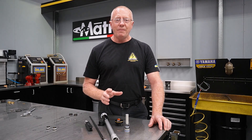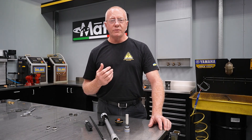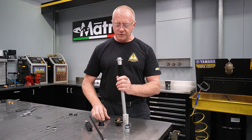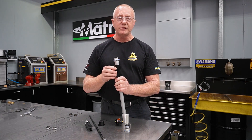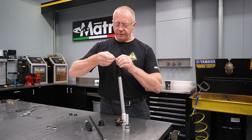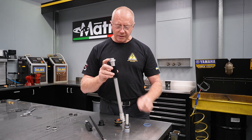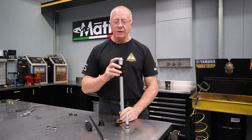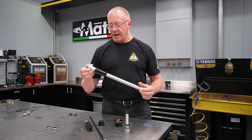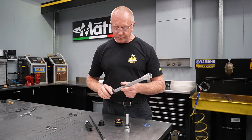The best solution we've come up with is to get rid of the pressurization in this fork and convert it to what we call an open chamber fork. The seal is a fail point, so if we pop that seal out, we won't have any problems with changing pressure. Also, by taking that O-ring off, we actually allow oil to flow between the chambers. Once we've done that, we've got complete durability with this fork and a uniform performance all the time.